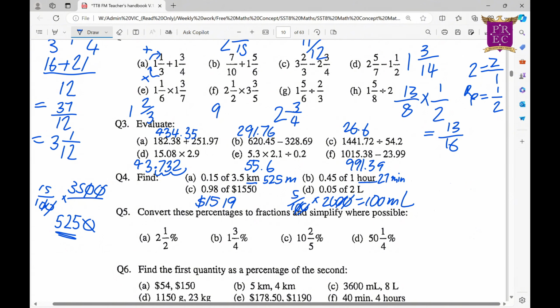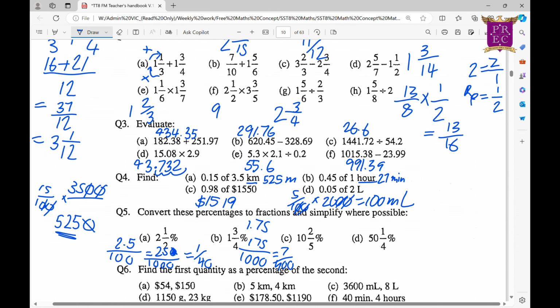Okay, so we'll see what these percentages are and simplify them. So this is 2.5%. 2.5% is this, but we can't have a decimal, so we do 25 on 1,000, and when we simplify that, we get 1 over 40. Okay, here we have 175, because it's 1 3/4, which is 1.75. We can't do that, so we get rid of the decimal and put it over 1,000, and then simplify, which gives us 7 on 400.